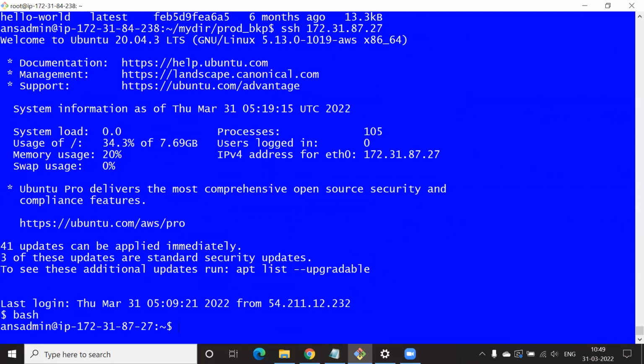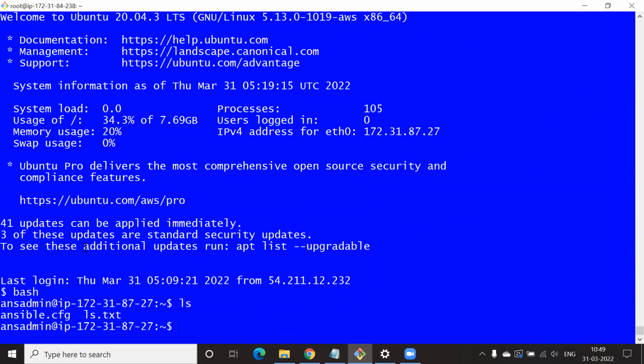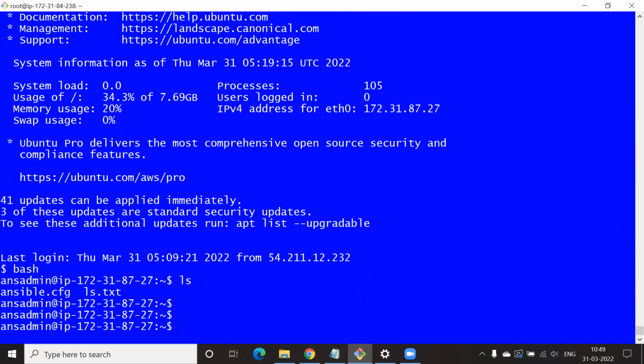And just see if Docker is installed. Just type in docker.